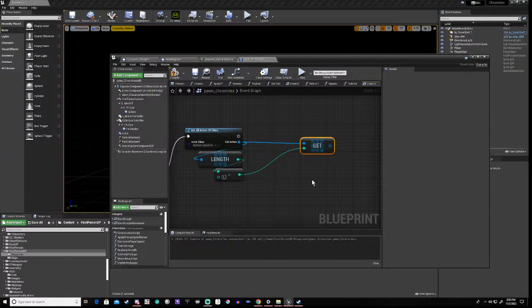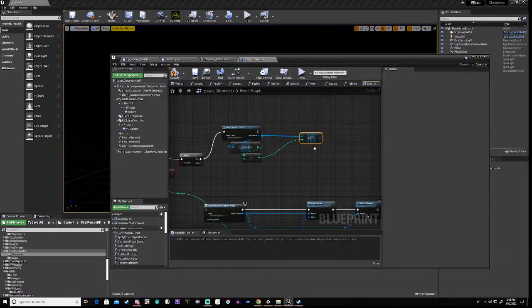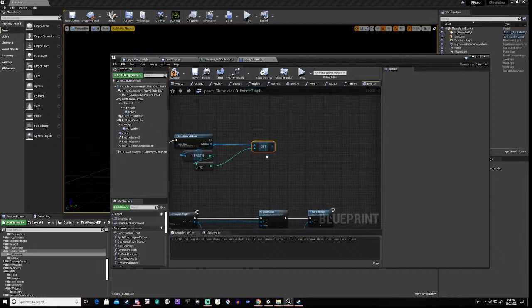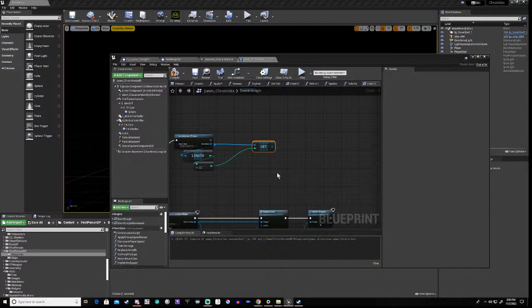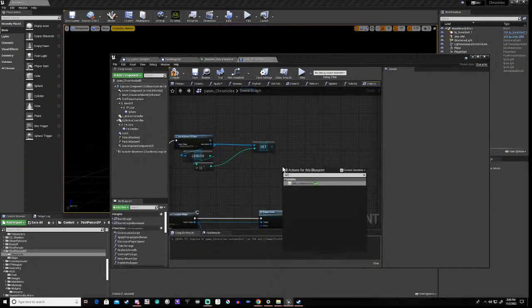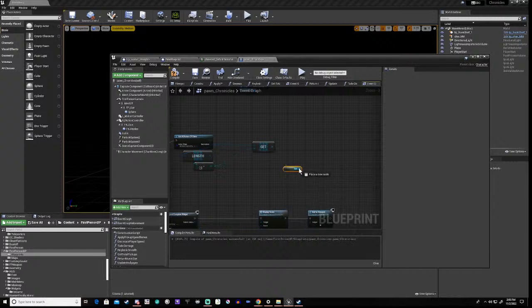Right, so that gives us a particular point on the map, right? And then for our very first action regarding this, or test, we shall set the location. Actually we're going to do a self here, and we're going to set the actor location.